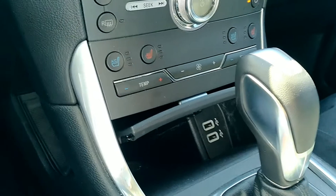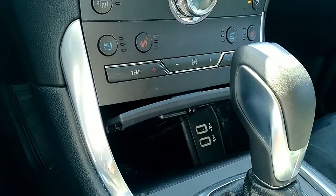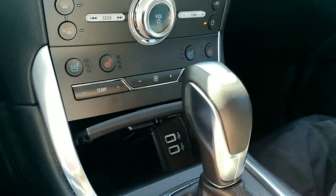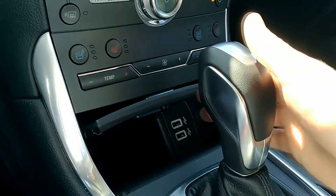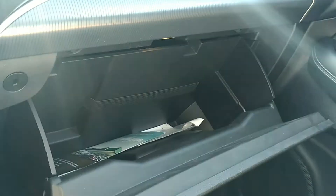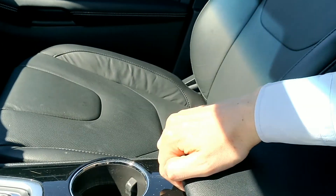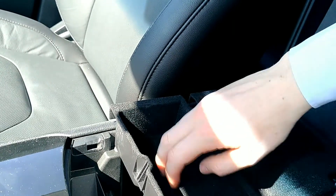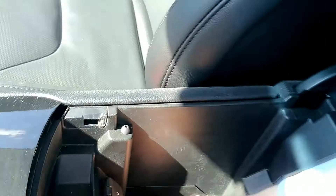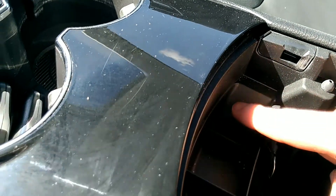Storage space up here is pretty good. You get a nice dedicated spot down here for your cell phone — it's pretty deep — and there are two USB ports to connect your phone to the car. My only complaint is that the area is pretty deep, so when you put your cell phone down there it kind of falls to the bottom and you have to reach quite a ways to get it, and it's directly behind the gear shift which makes it difficult to reach while driving. The glove box is a pretty decent size — you can store well more than just your owner's manual and insurance cards. You also get a center console with two different shelving units, a nice 12-volt charging port, and a shelf which is a perfect spot to keep your change.